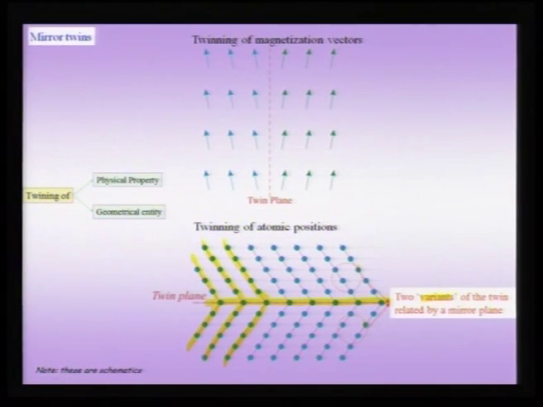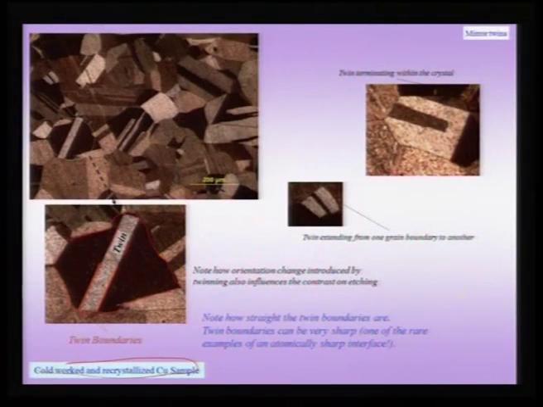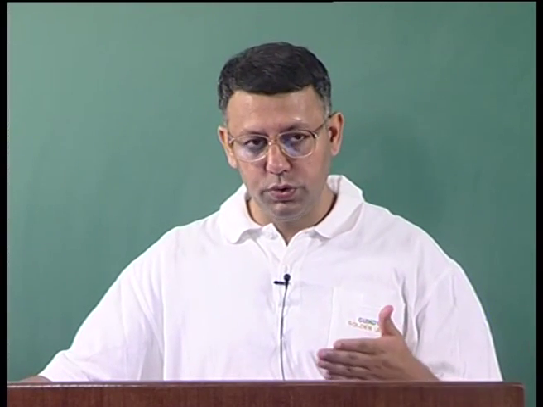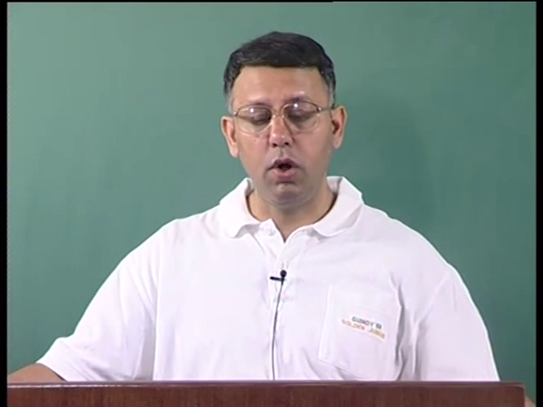One of the important things which will be striking when you look at a boundary like this is that unlike the grain boundary, which we saw is curling and going across the material in a very random fashion, the twin boundaries are very straight and sharp. In fact, the straightness can easily be seen from an optical micrograph as here, but to notice that they are atomically sharp, you need to go into a high resolution lattice fringe image with atomic resolution. But you would notice that if you took such an image, the twin boundary is atomically sharp.